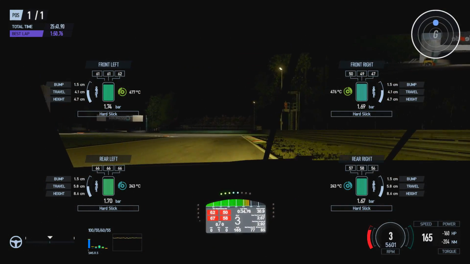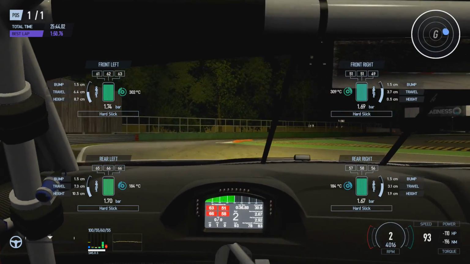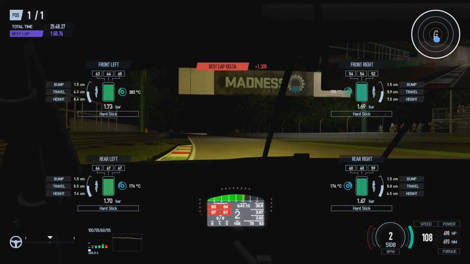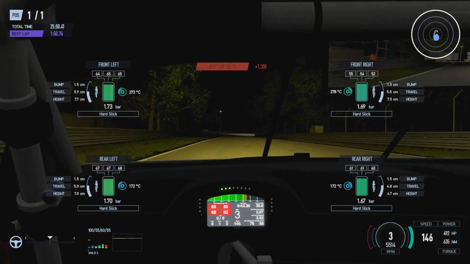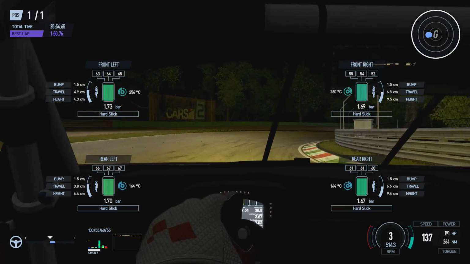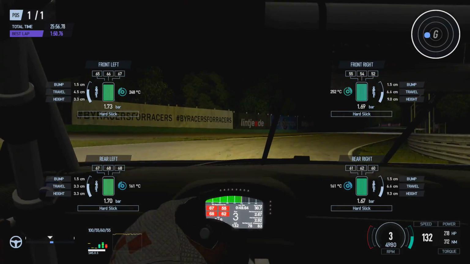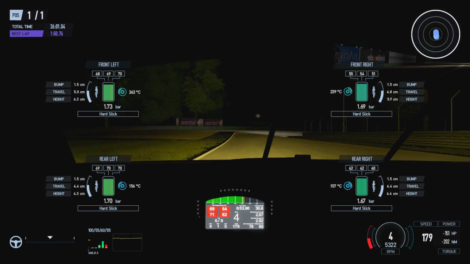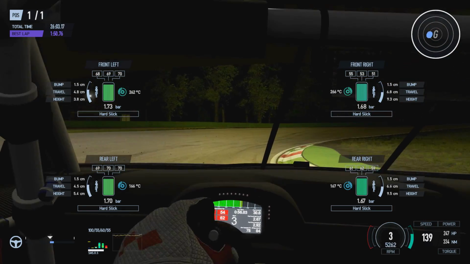So if we come into this braking zone here, we've got two nice big orange sausage curbs. If we go and hit that, you saw over on the right hand side, we hit the bump stop. Also there's a massive amount of suspension travel, as the suspension and the wheels are fully extended, and the ride height shot well up as well, as that side of the car got lifted away from the ground.